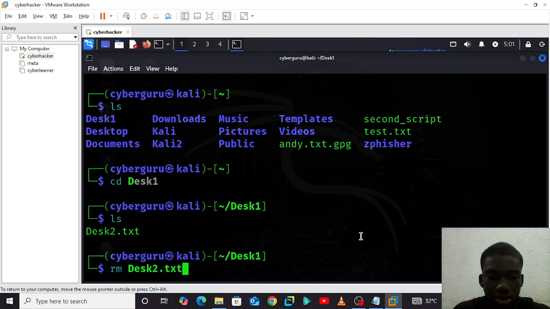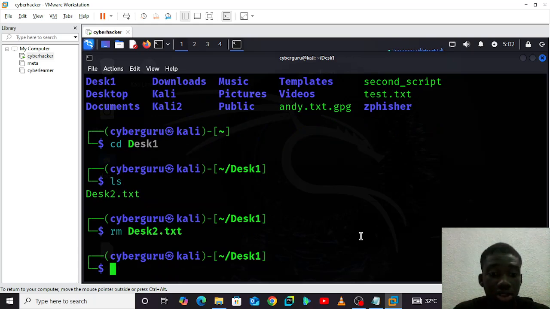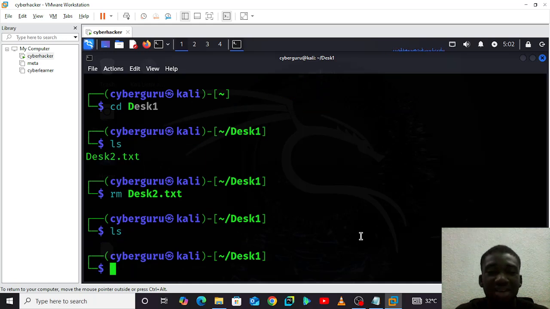Okay, so now this is it. Let's try and run it. Okay, we're still in the dex1 directory. Oh, all right, so let's try the ls command. If we are still going to see the dex2.txt, we have an empty directory. That is, there is nothing inside this directory anymore, because I've removed the dex2.txt. I've removed the file. Removing also kind of stands for delete. I actually deleted it. You see the same thing. All right, I deleted it.